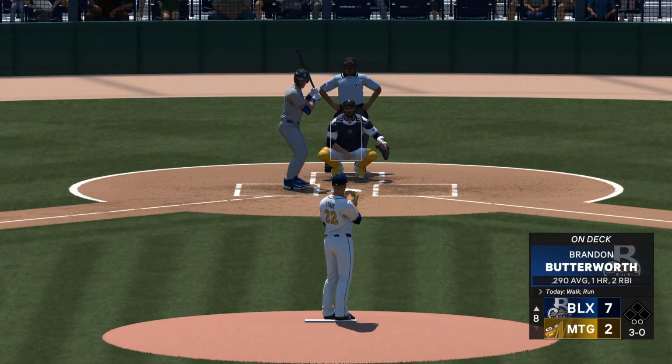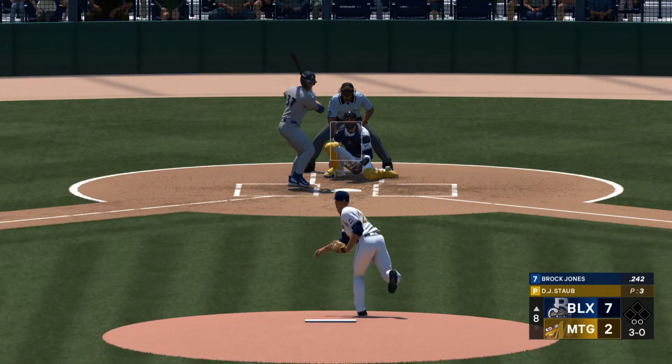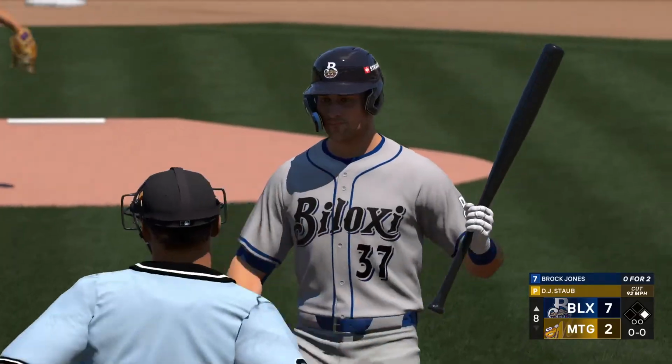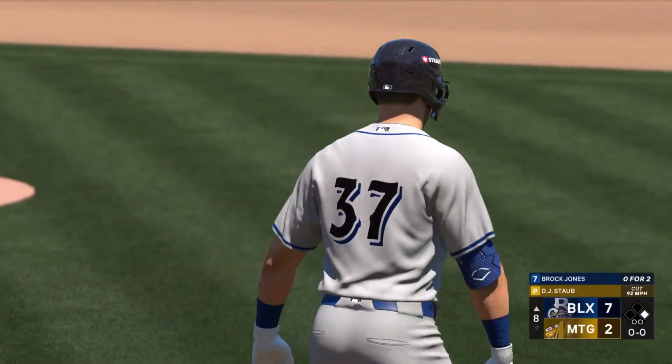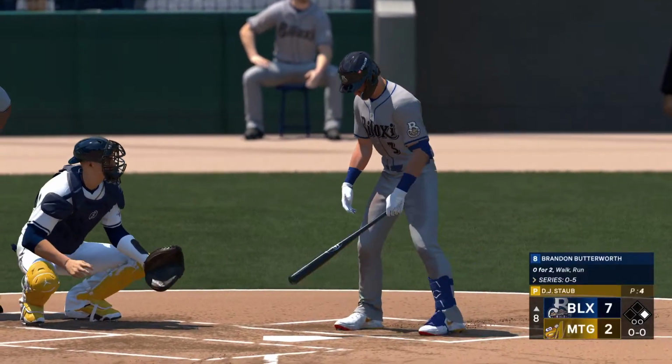3 balls, no strikes. On 3-0, most minor leaguers are taking all the way. We'll see if he can find the zone. Ball 4, take your base. That one misses. It's a leadoff walk. Now for batting, Biloxi, number 3.